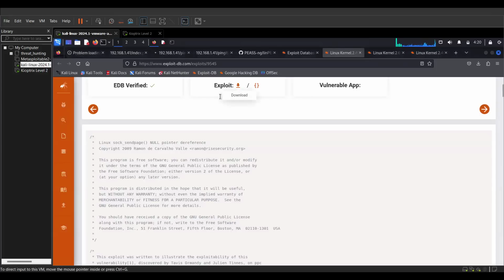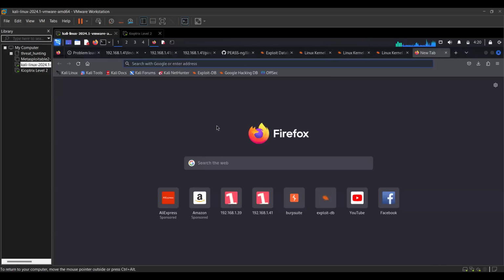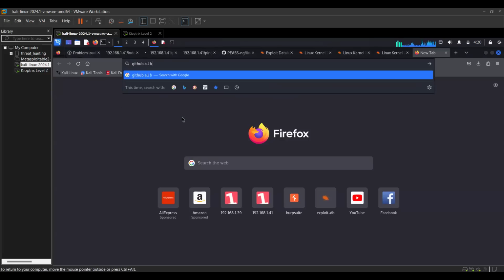And for the exploit for this particular command, this one bash, you can search for a GitHub repository. You can search for GitHub all bash. You can search for all PowerShell reverse.